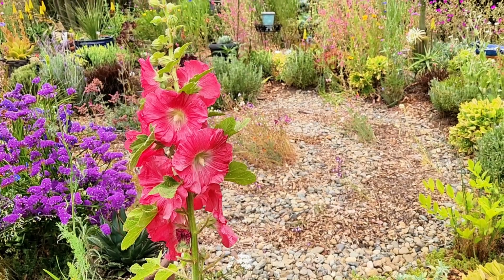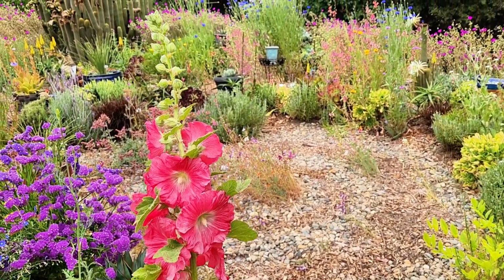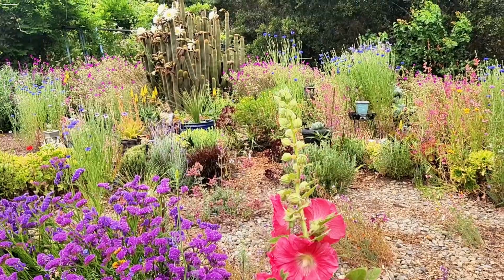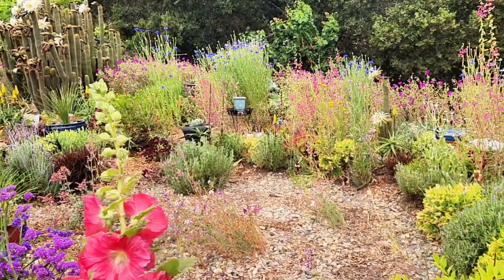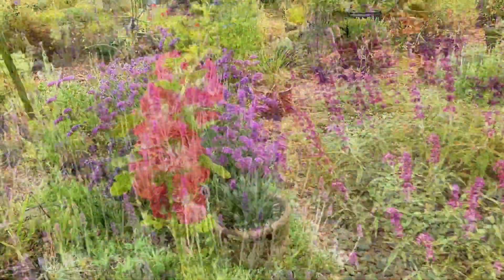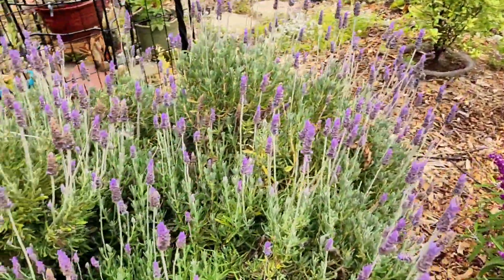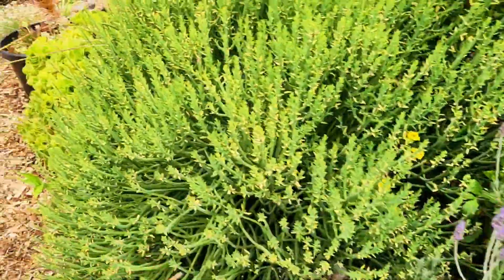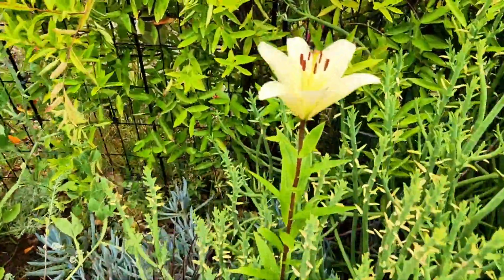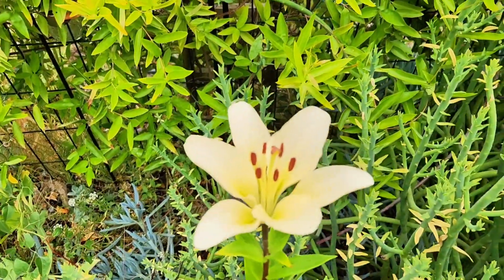You can see what's remaining in the middle of the spiral is the toadflax, and I just need to take that out. I got half of that spiral done, and that's what's left to do, so I got to get in there this week and take that out. I also need to get in there and trim back that lavender, deadhead it. I did the ones in the spiral already, and they usually come back even stronger when you do that.